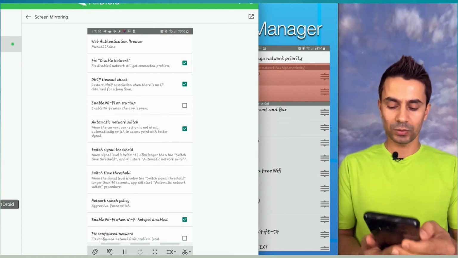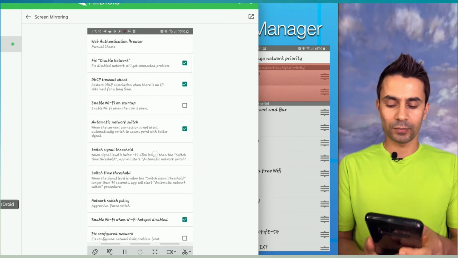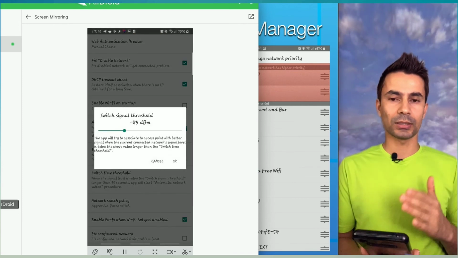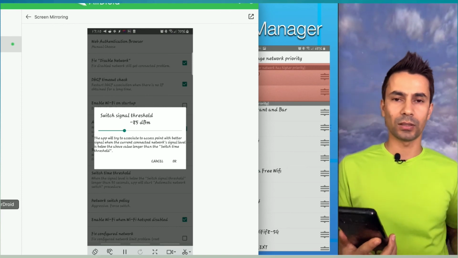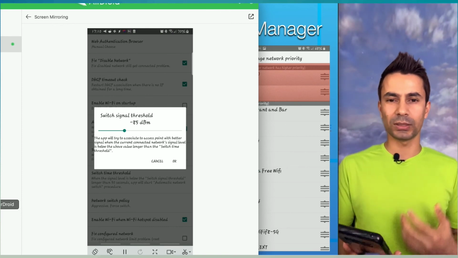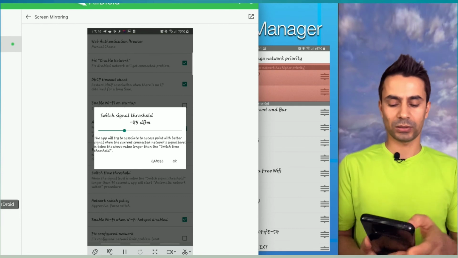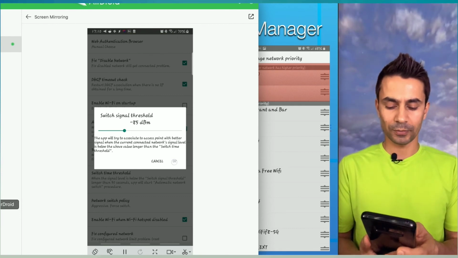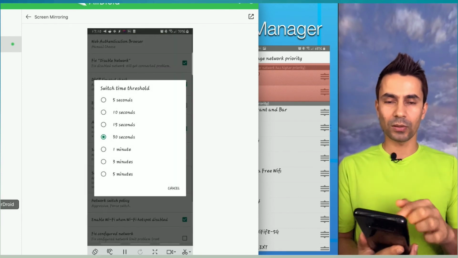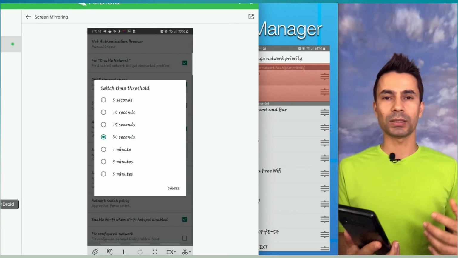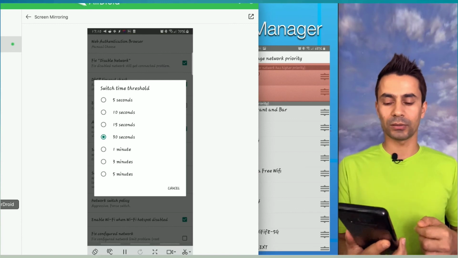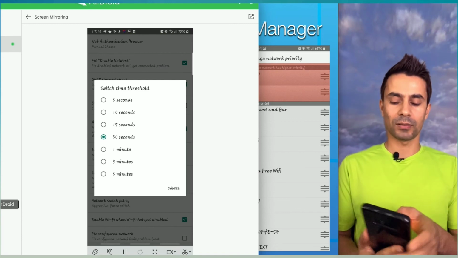I don't want to go through all the settings. For that you just have to set a certain minimum threshold. From that point you should switch to another network, because that's too weak a signal. Then you have to switch to the next network. And you can also set how long the signal should be below the threshold before switching. Otherwise you don't want to switch back and forth, right? So just wait for 5 seconds.